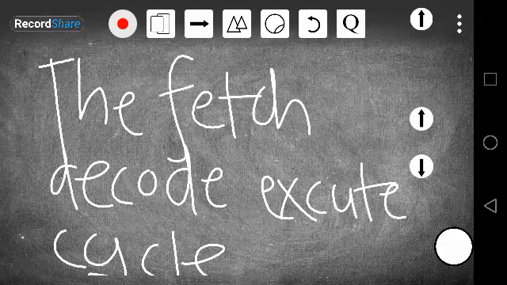So, what is to fetch? Now, to fetch is to look for something, all right? And what is to decode? To decode is to convert from one form to another form. To be more specific, decoding a message, we are trying to change a message into a readable form. And to execute is more like the results of a processed instruction.